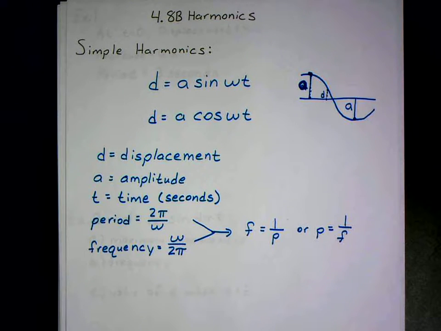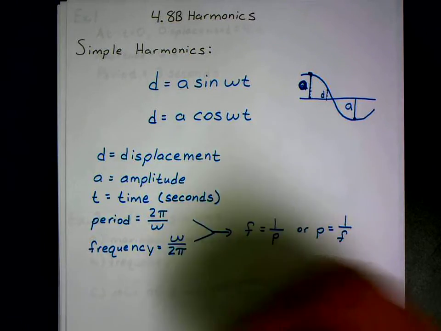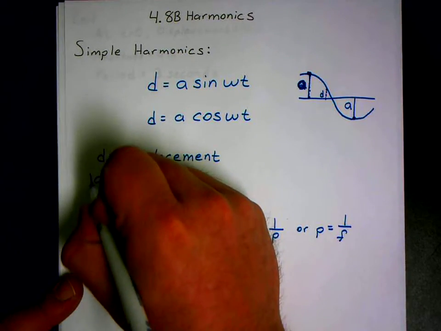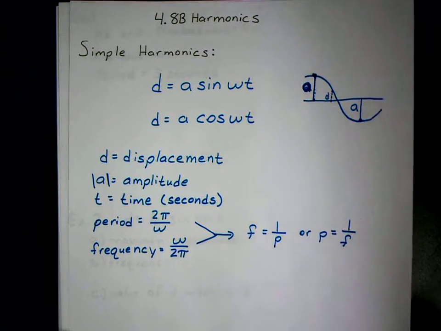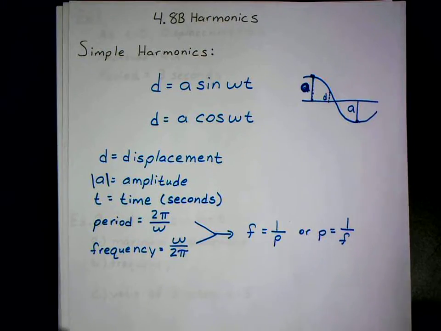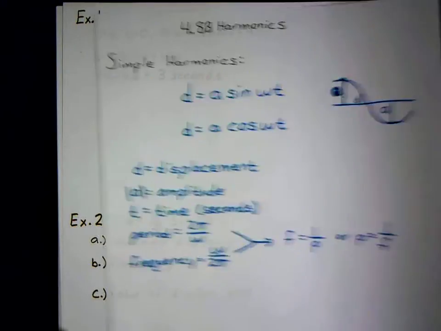I don't think there was anything else I wanted to say there, but let me make sure that I'm not missing anything. No, I think that's it. Remember, amplitude is always a positive number, so I could put an absolute value sign on that. But again, we're keeping this very, very simple.